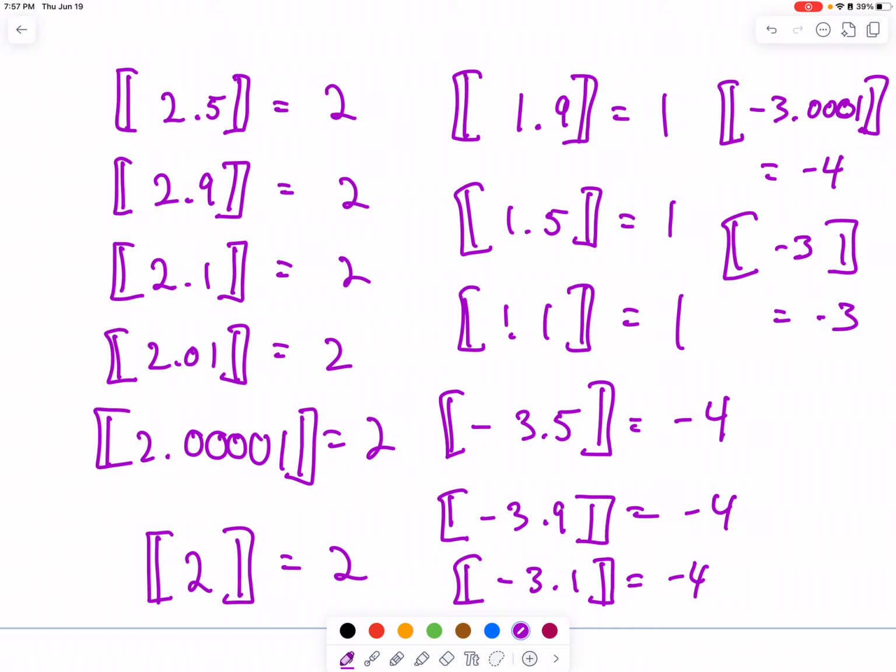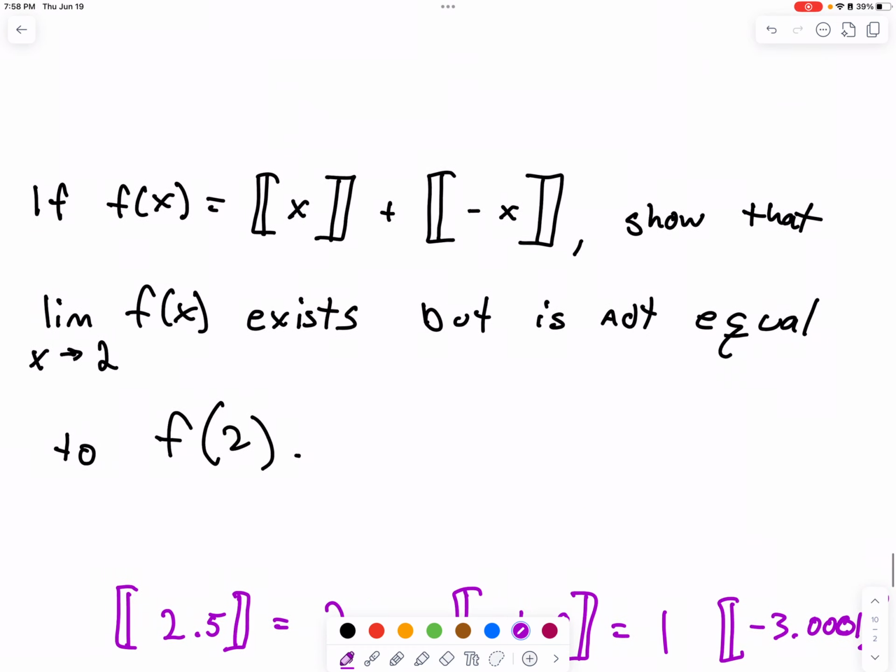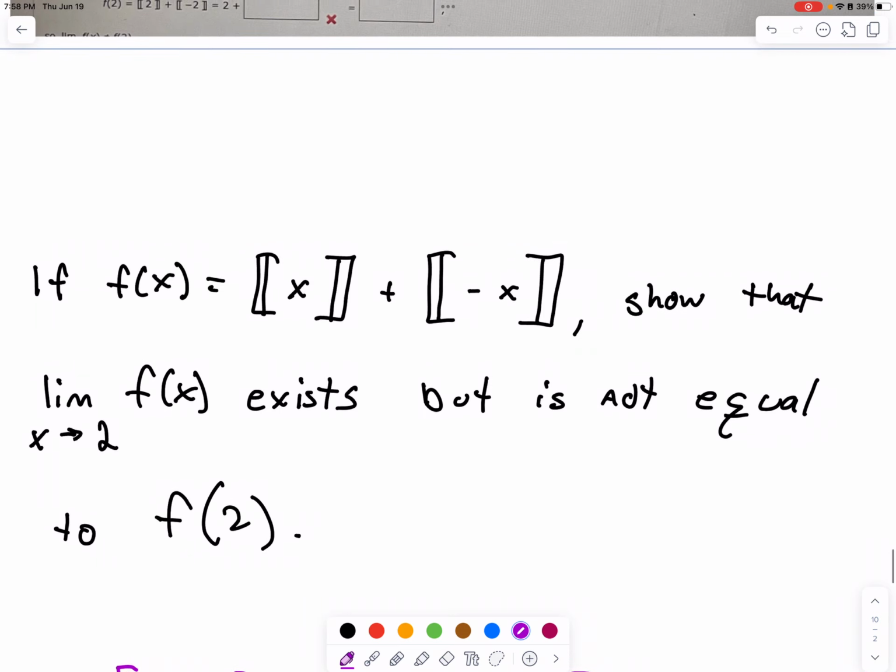The main takeaway with this symbol, the greatest integer function, is that whatever number we get in those brackets, we imagine that number on the number line and ask, between what two integers is it? What's the integer to the left? What's the integer to the right? We take the integer to the left. If it falls exactly on an integer, then we just take the integer itself. Okay, that's the greatest integer function. We needed to talk about that symbol.